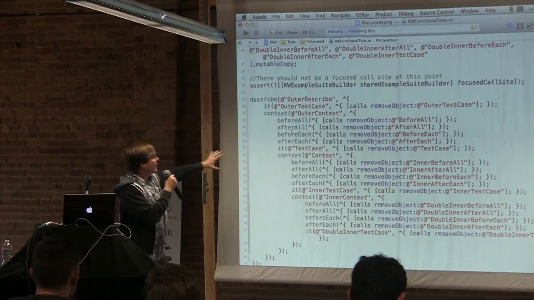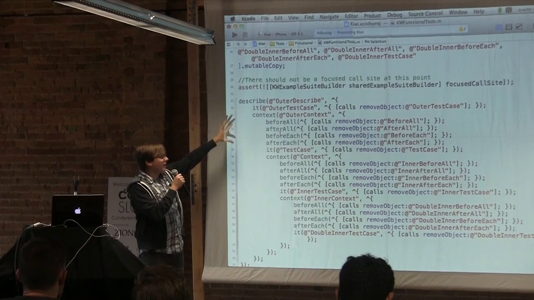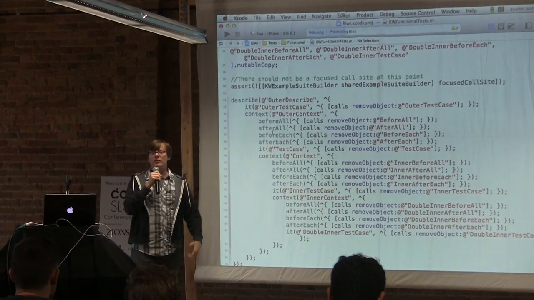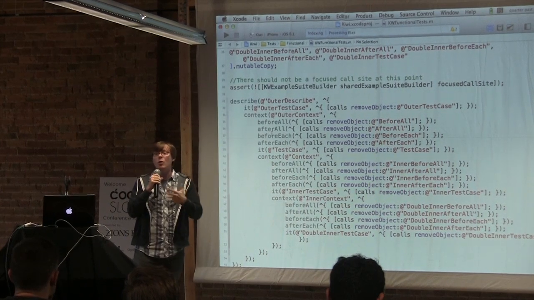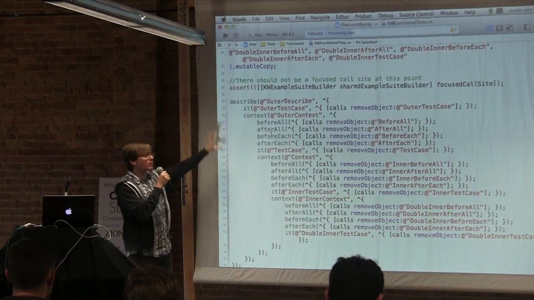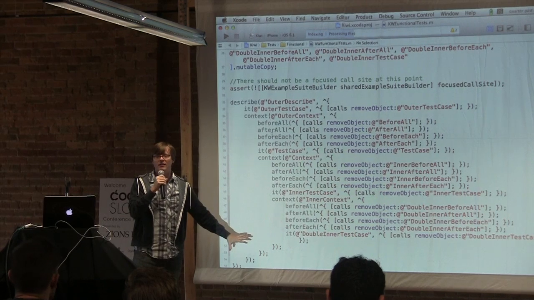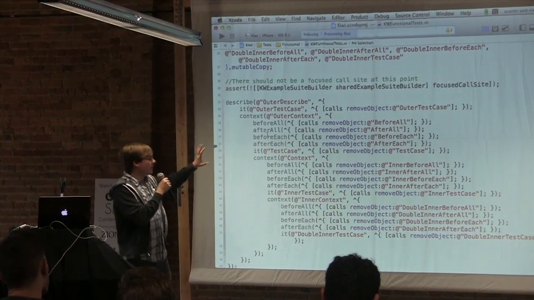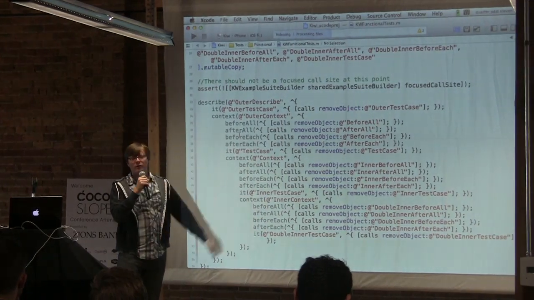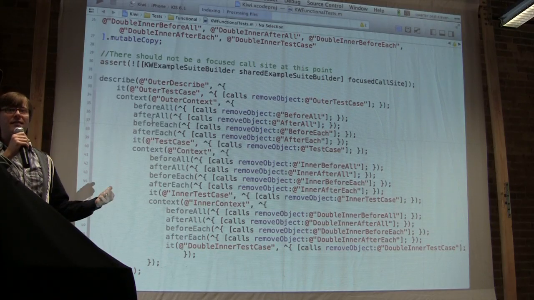The problem is that Xcode cannot tell what you're testing here. So the feature that runs a single test at a time doesn't work, and I don't know how it will work because of all the preprocessor magic that Kiwi does. So it's up to you. That said, the maintainer of Kiwi is committed to going forward with this. I like the project a lot. I like the style of testing.